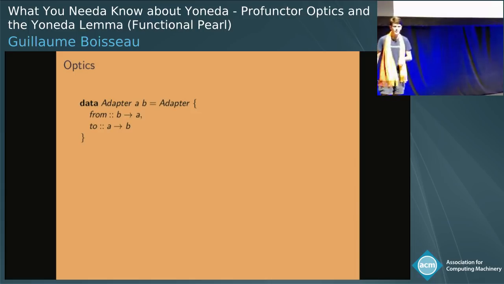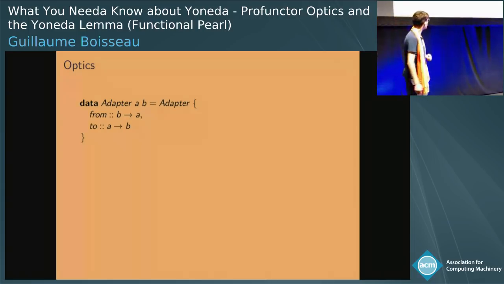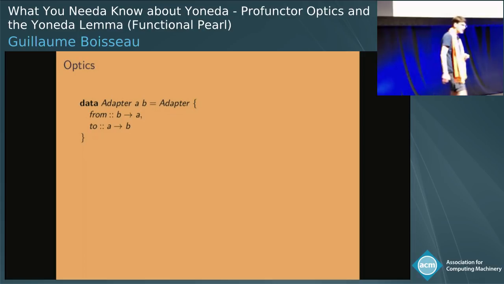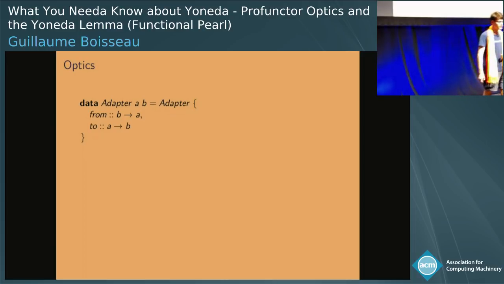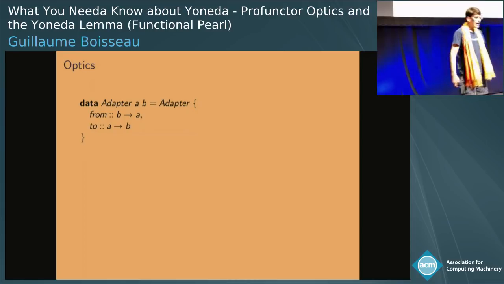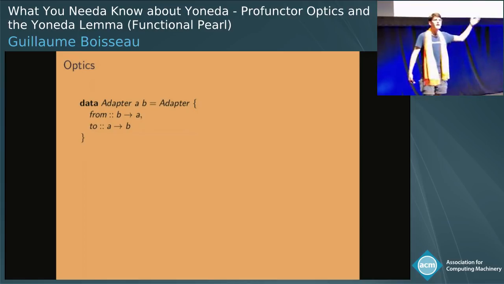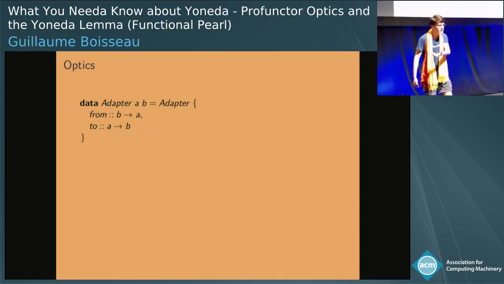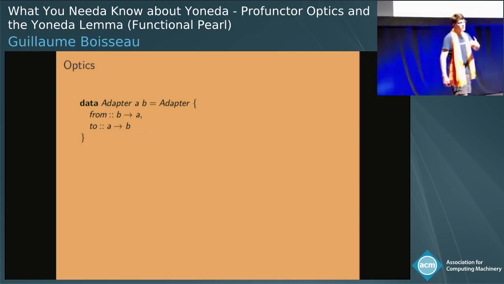This is the first talk of the session about bidirectional programming, so you will hear about lenses, but let me still introduce those things a bit. And let me start with adapters. Adapters are an interesting solution to a code and software engineering problem, which is code reuse. The idea is, if I've got two types, A and B, that are somewhat isomorphic. For example, if I have points in Cartesian coordinates and points in polar coordinates, I want to convert from one to the other and back.